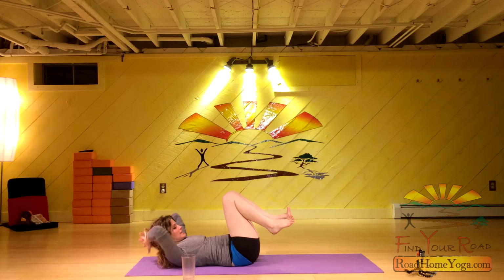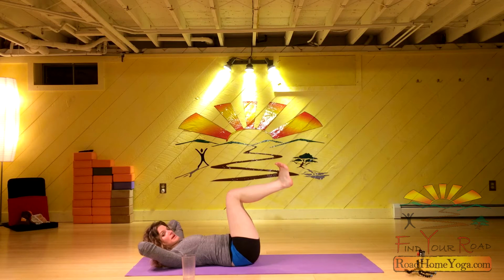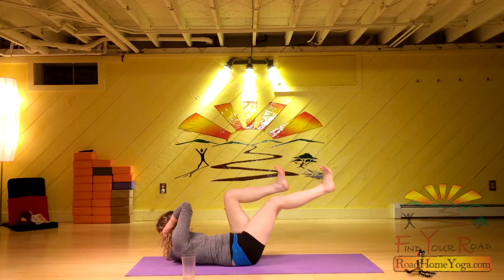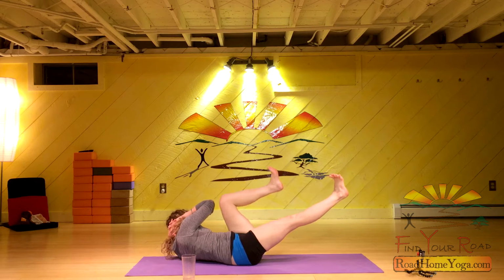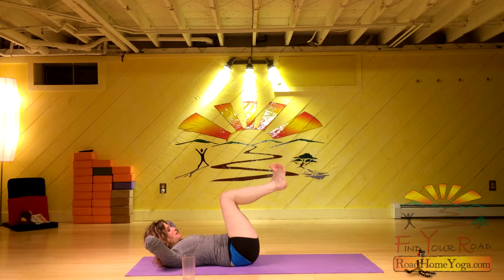Taking your hands behind your head, flex your feet, ankles in line with the knees. I want you to take bicycles. You're going to curl your right elbow. Lift your right elbow more towards your left knee. Right leg straight out in front of you. Come back to center. Lift your butt off the ground.